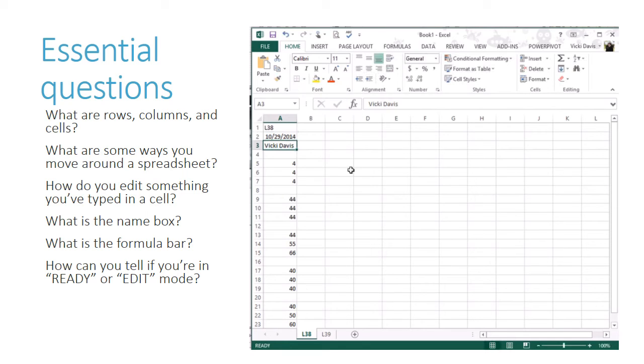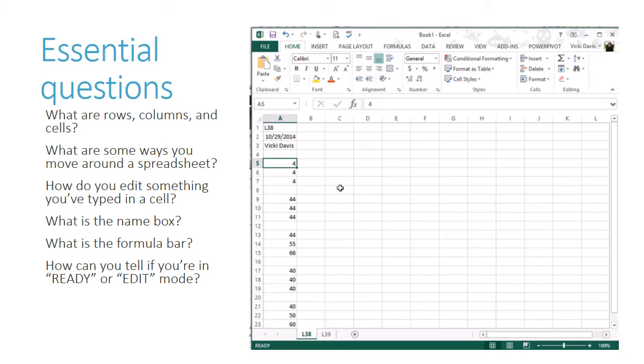Now the other thing is, say I wanted to change this from my name to, say I'm married to Donald Duck. I'm going to say Vicki Duck. And see, I could get it wrong there. I just want to click here, and I'm just going to type UCK. See, I edited it up at the top. If I just type over this, now I'm just typing, I type over it. So if I want to edit a little piece, I'll edit up here in my formula bar, and if I want to just type over it, I just type over it, and that's what I do.